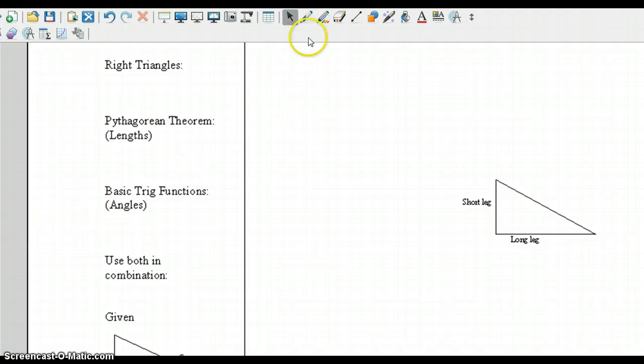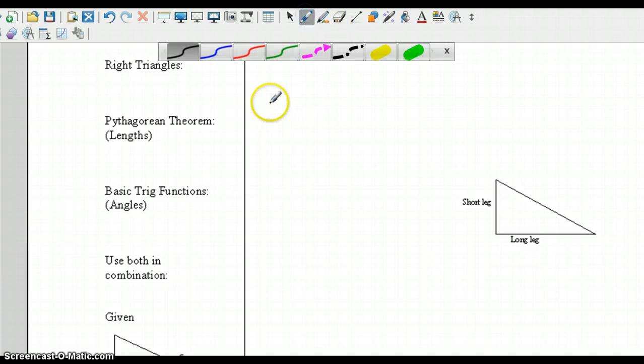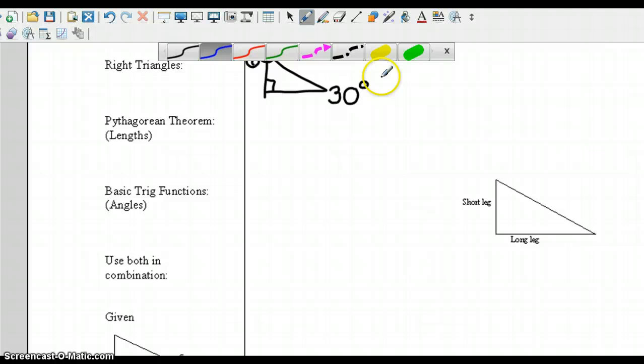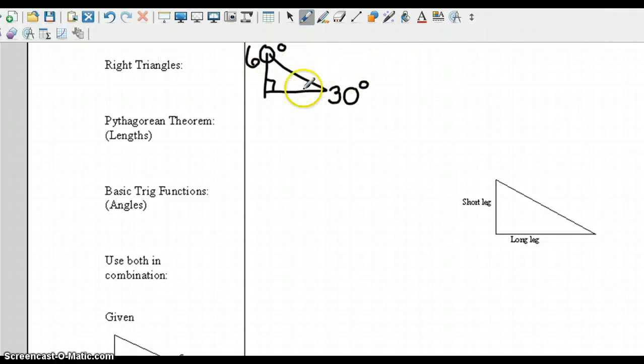All right. Right triangles. There are two specific right triangles that you guys are going to need to make sure you have. You're going to need to know your 30, 60, 90 triangle. So if you haven't already drawn it, much neater than the way I am right now, make sure it's a right angle and make sure that one of the angles is 60 degrees and the other is 30, and you have your 90-degree angle right here. So now you guys have 30, 60, 90.